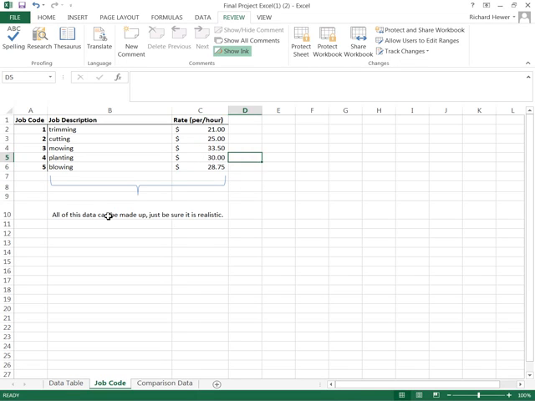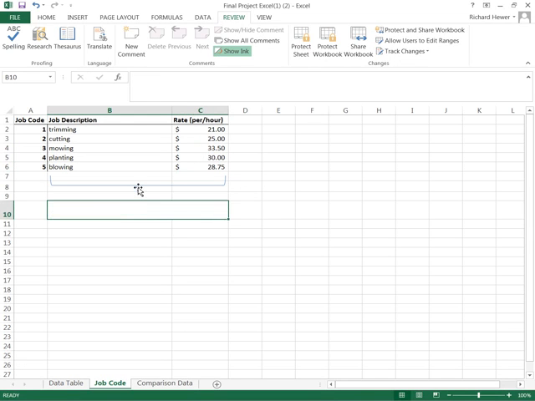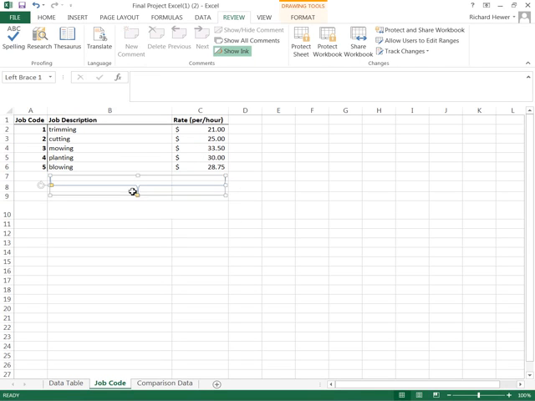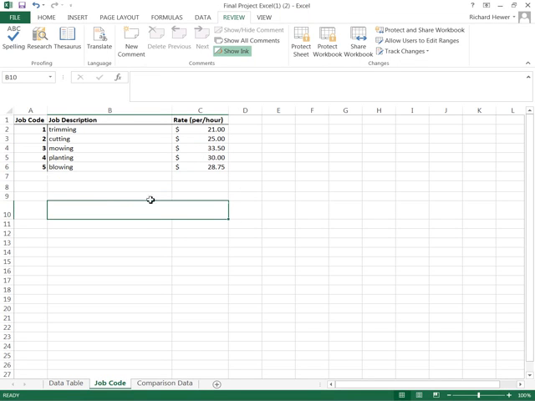They can be made up, that's fine. So then we should delete this. That's an instruction. Click on this and delete this. That's an instruction. This page is now complete.